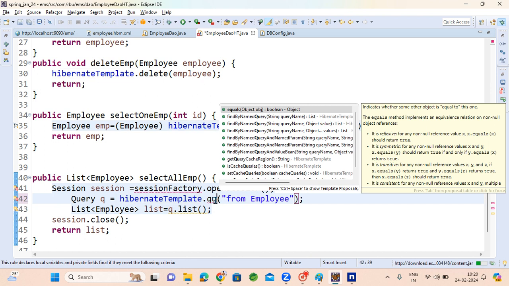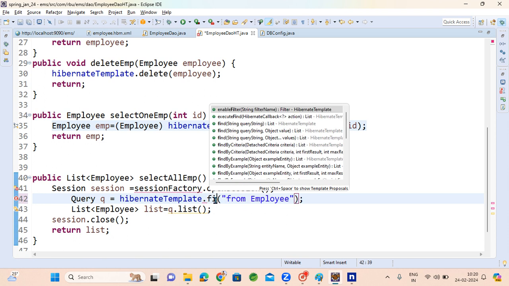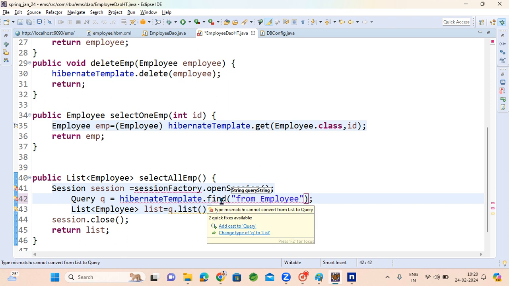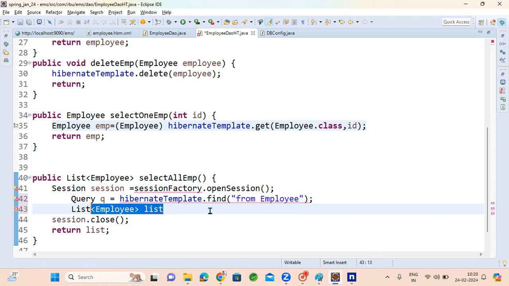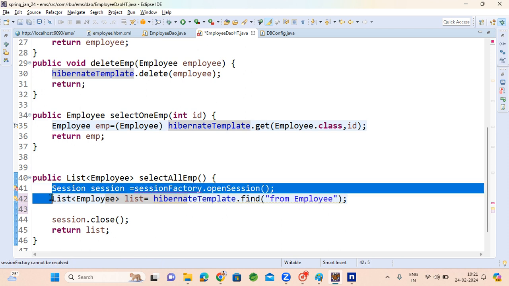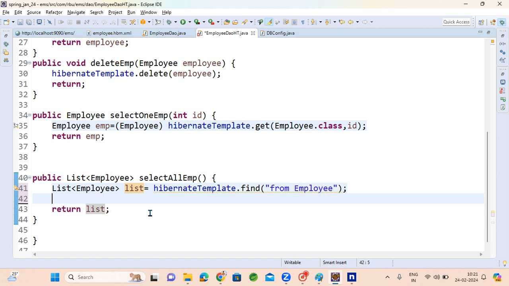Find by query, just find. Okay, directly it is giving a list. You need not get the query. Directly it is returning a list object. We can return that. All are one-liner statements.